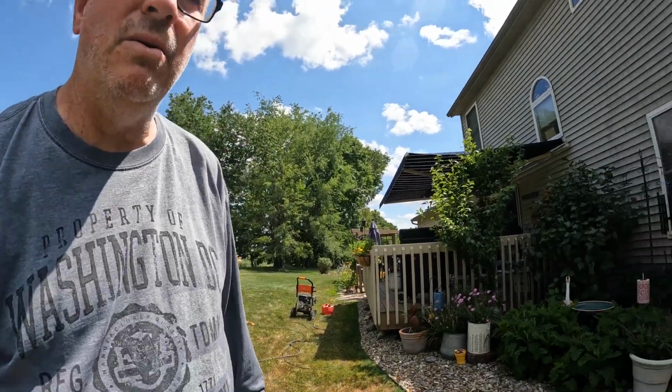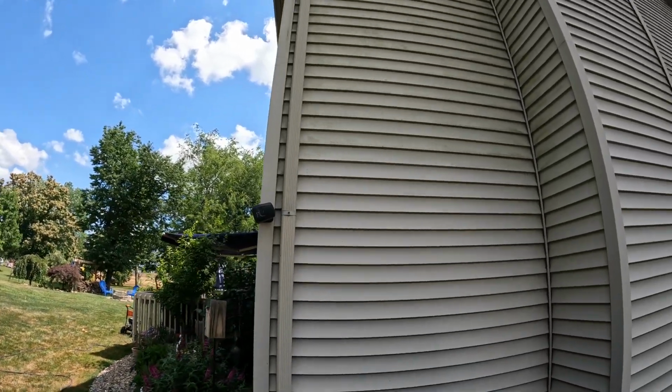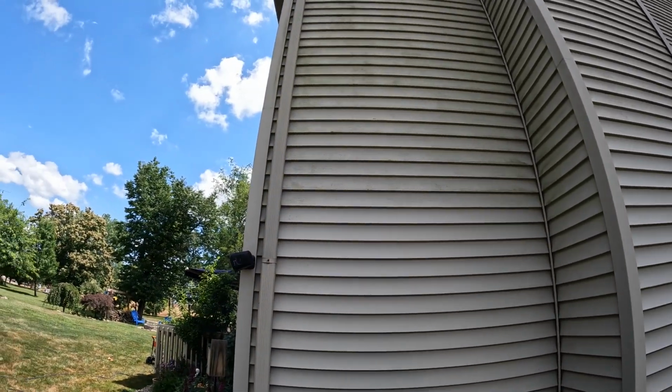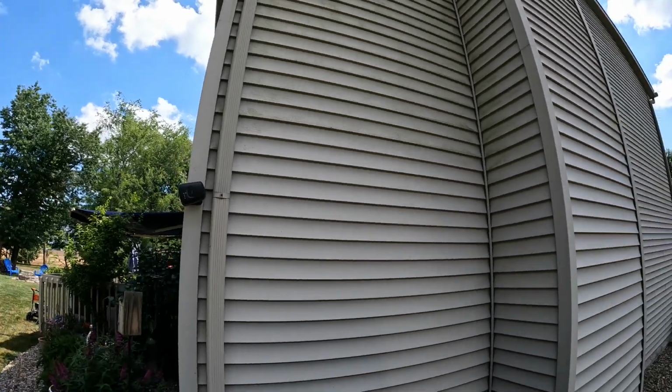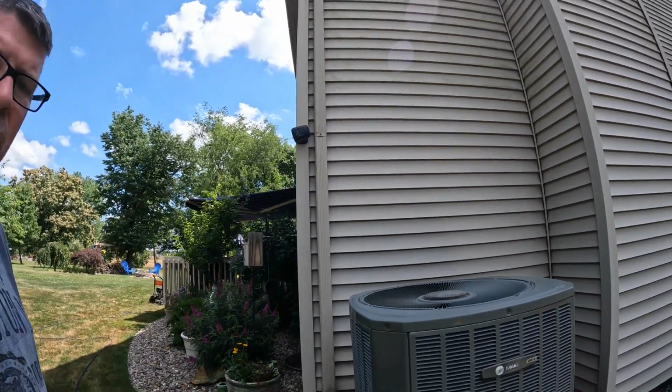So I'm gonna do it before and after. I don't know if you can even see it because of the shade out here, so walk around the house. I did some, probably can see it up there. Of course I got the sun in my eyes, it's all green. So we're going to give this a whirl and see what happens.